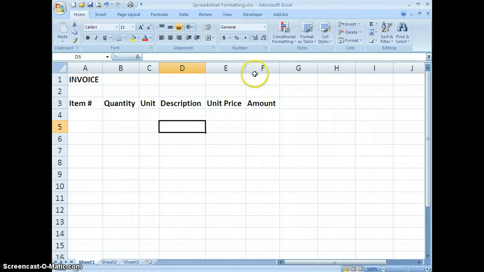So that's how you adjust column widths. You can either click on the border line at the top in between the two letters of the borders of the columns, click and drag to the right or to the left, depending on whether you want to make it larger or smaller, or you can double click. There are other ways, as there's always numerous ways to do everything in Microsoft Office, but those are just two very simple ways to adjust column width.